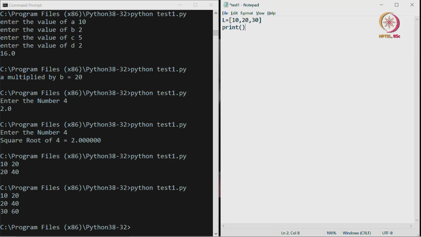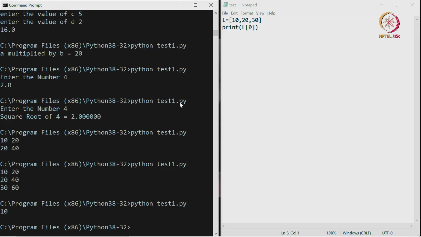How can I print? I can print it this way, L, again square bracket, the first element is given by the 0th element because the index starts with 0. So I have defined the list already, and I am just calling to print the L 0th element, and it is giving me 10, the first element.